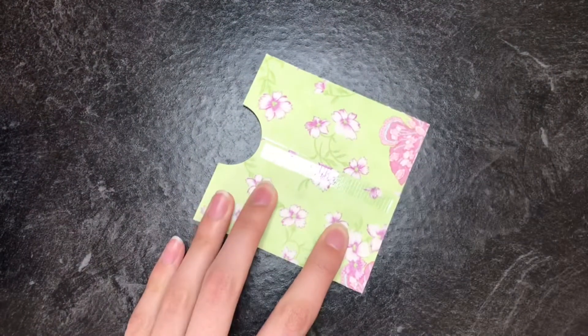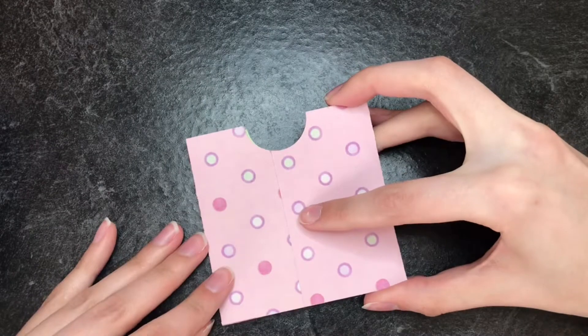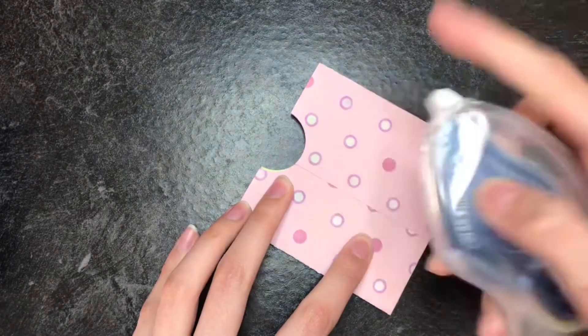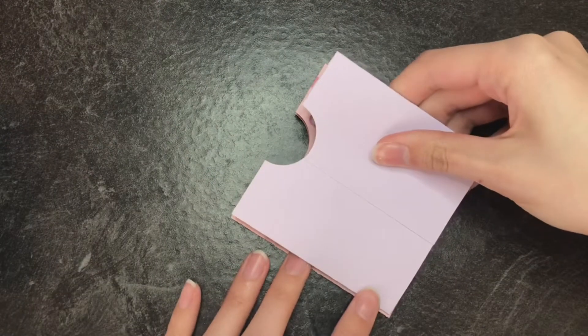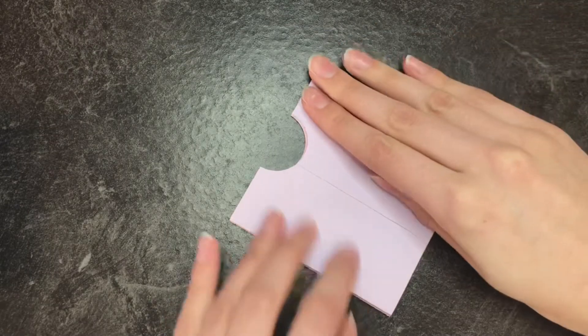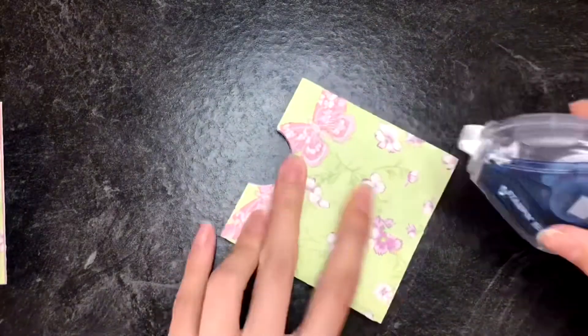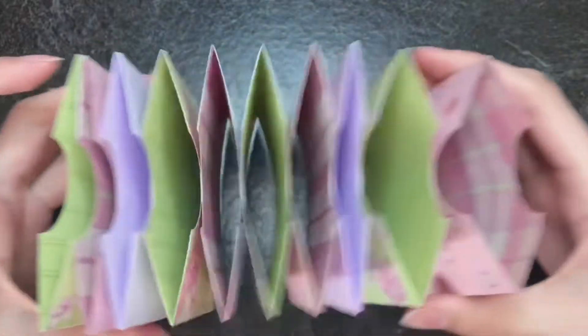See the line where we folded it together — put some glue right there in the middle, and then stick another piece on top. Make sure you line it up all the way, and then do this with all of the pieces, just gluing them together in the middle. As you can see, all the lines are in the back now, so your front paper won't have any lines on it, and now you will have an accordion.